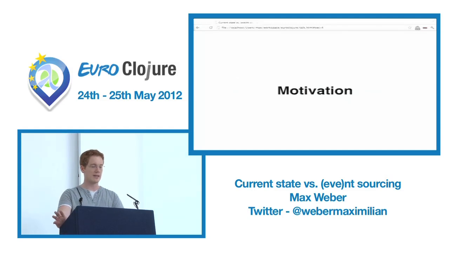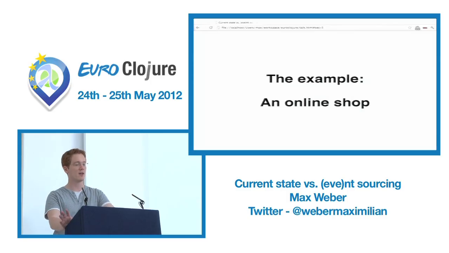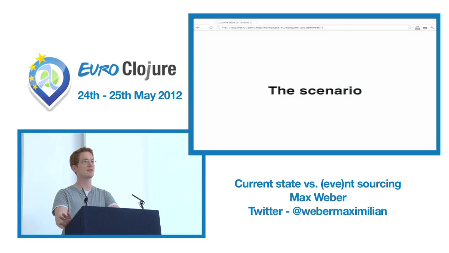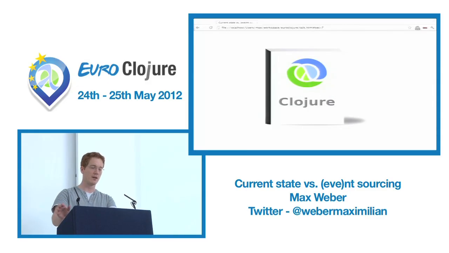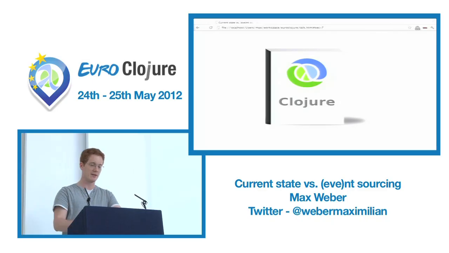So, let's get started and talk about the motivation for using event sourcing. Maybe we should start at the most general perspective, the business side. Let's take an online shop as an example to explain why event sourcing is useful. So, here's the scenario. You start your shopping tour and put a Clojure book into your shopping cart.